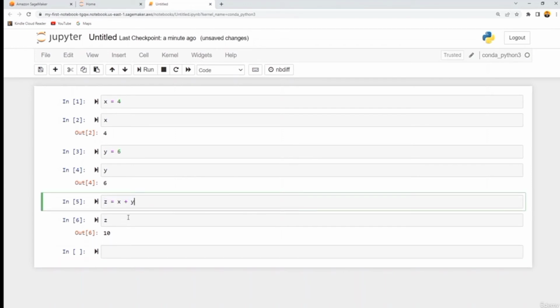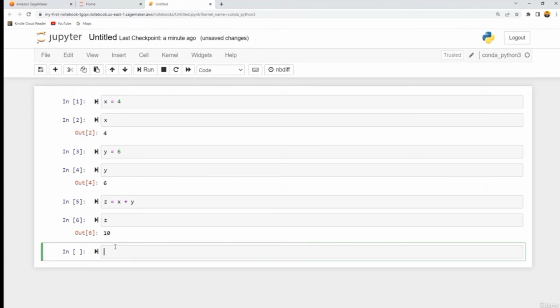What you can also do is write, let's say, my first notebook. That's simply text. You can see that I have multiple options here: code, and the cells, these are called cells.